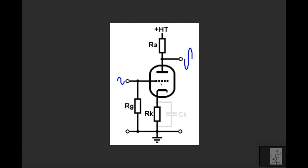The job of the grid, which is in the middle here, is to act like a filter, if you like, or a control grid to either stop or allow the electrons to flow. And it's no coincidence that the grid is connected to your guitar signal. This is the input into the tube stage. So this little AC signal here is representing a sound wave, or let's call it your guitar signal. It's causing a fluctuation of positive and negative voltage, if this is ground in the middle of this wave. This is positively charged, this is negative voltage. And when the voltage on the grid changes, positive and then negative, it will allow the current to flow through this triode.